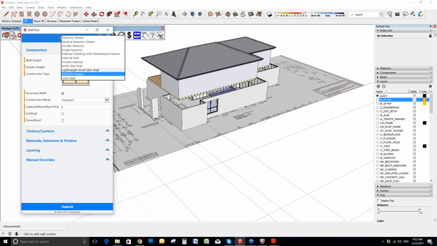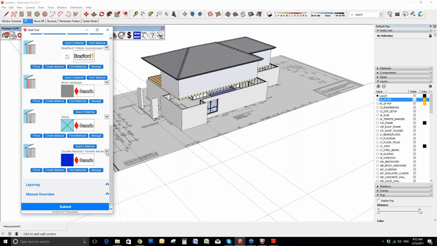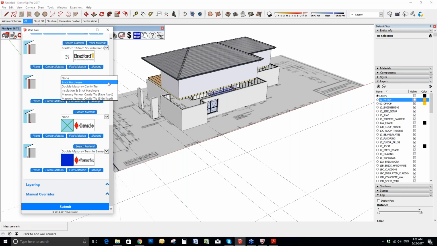Now, in certain items, you can actually represent them in different ways too. For example, in the masonry veneer, in the materials and finishes, you might not be using termite barrier. So if you're not using termite, you can change it. You can adjust your own so that you can quantify that material as something else. Same with the hardware. If there's something that you specifically want to quantify using that calculation, then you can add it there. But you do need to either use the brick hardware as generic, or one of these ones as generic, or create the one with a specific material and name.